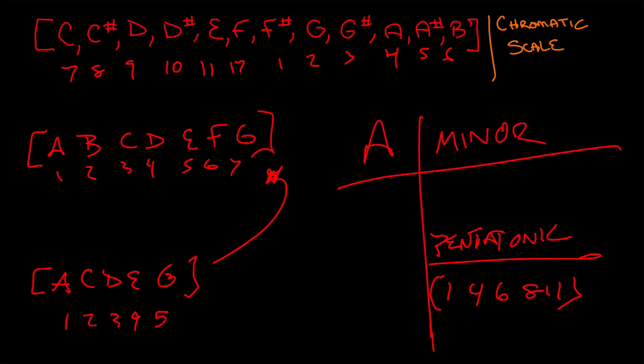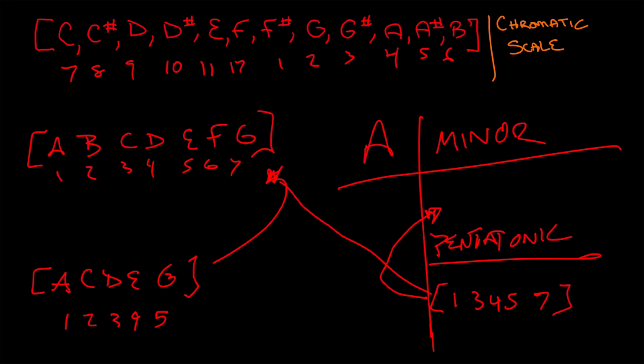Well, here's something else that we could look at that's kind of interesting. Instead of looking at the pentatonic scale as an absolute filter on the chromatic scale, we could look at it as a relative filter on the minor scale. So we could say, once we already have this minor scale generated, let's just take items 1, 3, 4, 5, 7 from the minor scale. If we're just taking these elements out of the already existing minor scale, that's how we could end up with this pentatonic scale.